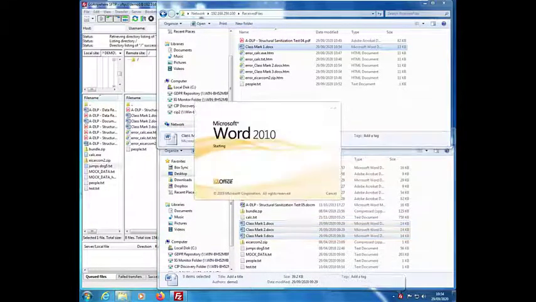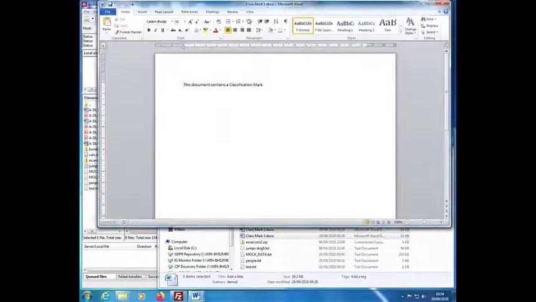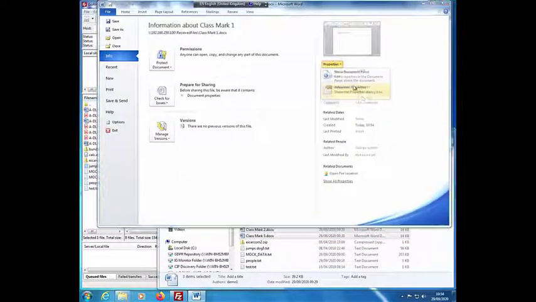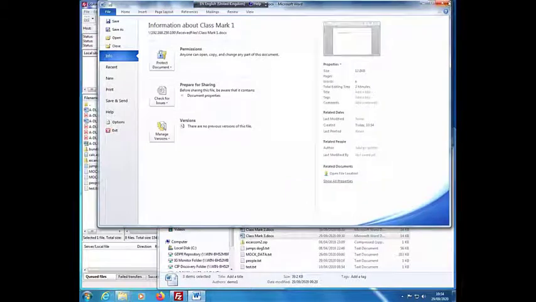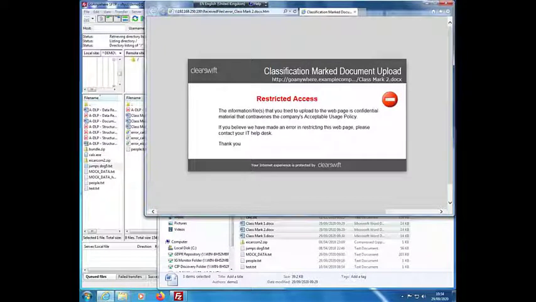And you can see the one that was public has come through. So if I enable editing and show you the document properties, this still has the public classification mark in, but this document was uploaded fine. The one that had the top secret mark in, that's been detected as classification mark uploaded. So that's a restricted classification. It can't be uploaded into this folder and therefore it's been rejected. So if you're using classification marking or you're thinking about using classification marking, we can use that to enforce rules about file transfers. Okay, those were my three use cases.